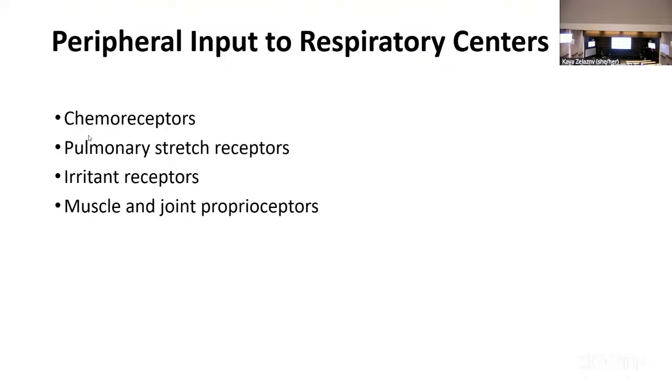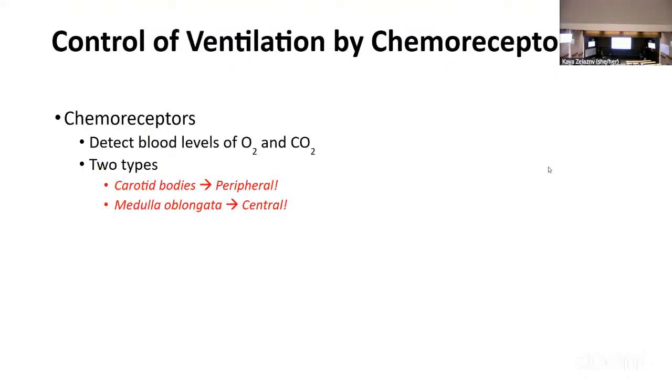But the main one we want to know about are those chemoreceptors. When we say chemoreceptors, what chemicals they're receiving information about, we're really thinking about levels of oxygen and carbon dioxide, right? So we want to know, what do our gases look like? Are they at appropriate levels? That's why you would want to change how fast you're breathing. They are also going to react a little bit to pH. As we spoke last time, carbon dioxide essentially can get converted into hydrogen and bicarbonate ions using that enzyme carbonic anhydrase. So we'll take a look at that in a second too.